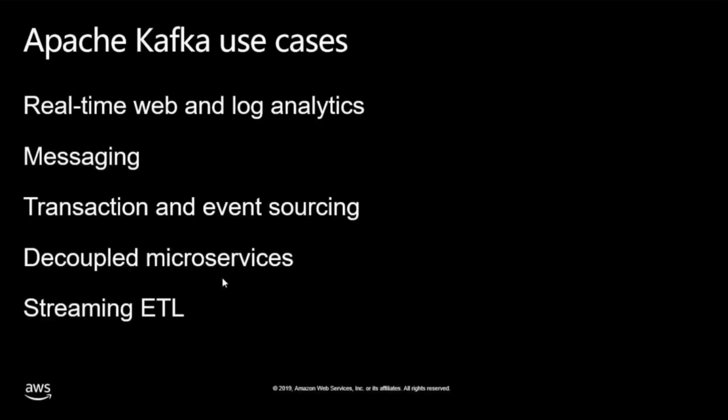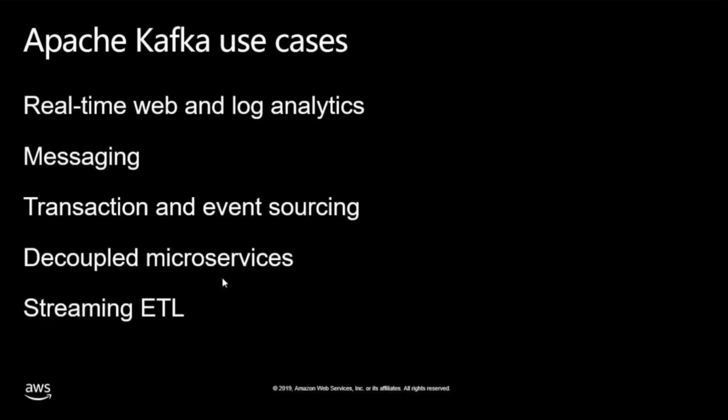Event sourcing is also very common, and this ties into the decoupled microservices use case, where people are gathering all events within an organization and using Apache Kafka as that ingestion and data store for those events. And they are building decoupled microservices and other applications on top of Apache Kafka and using it as an event store throughout their organization.